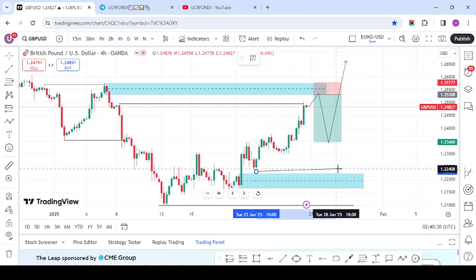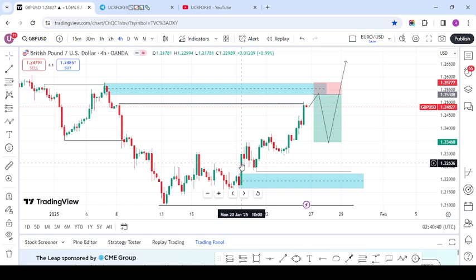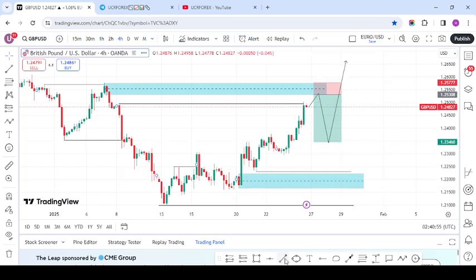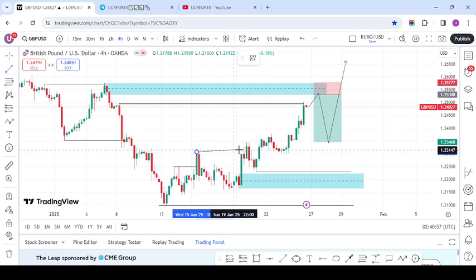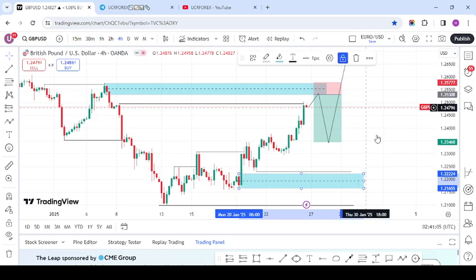I marked out this zone, and I was waiting for the market to return back to it. This thing played out on Monday, and I marked out the zone, and I was waiting for the market to return back to it, but it did not. The reason why I marked out that zone was because I spotted this internal structure change of character, and then I equally had a BOS somewhere around the zone. This is a BOS, and I was waiting for the market to return back to the particular 4-hour time frame point of interest.